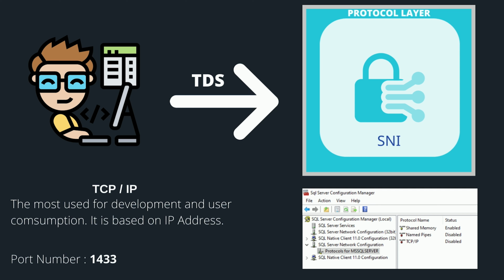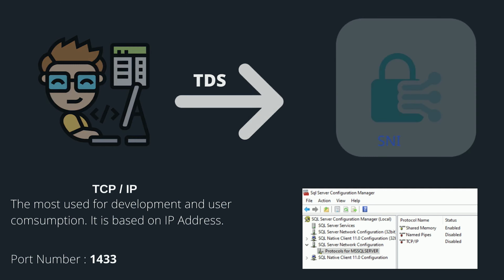Here on the square on the right side, we see what I see on my computer in the SQL Server Configuration Manager. Since I have SQL Server installed on my machine, it's enabled to be used only as shared memory. So if someone tried to connect by IP to my SQL Server or use named pipes, they won't be able to because those are disabled. The system administrators and DBAs are usually responsible for that. As a developer, you don't really have to know much about enabling or disabling any of those things, but it's good to know, because sometimes you might hear those terms and you would have to know who to look for in order to make your connection work.